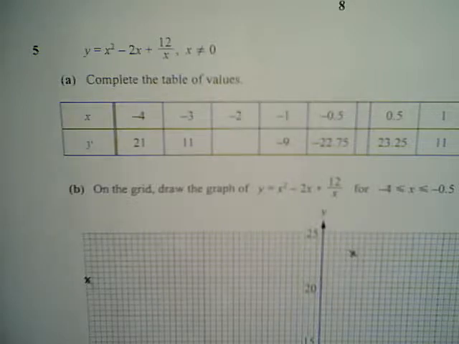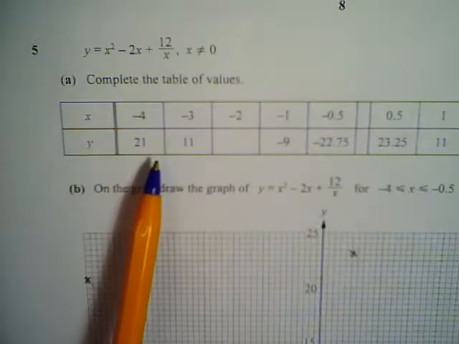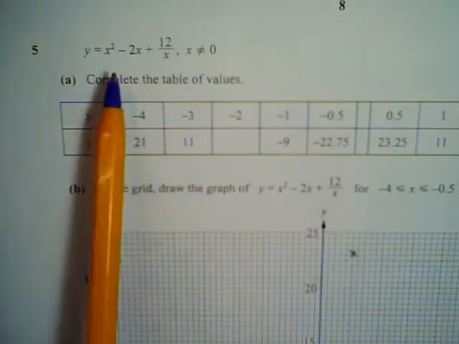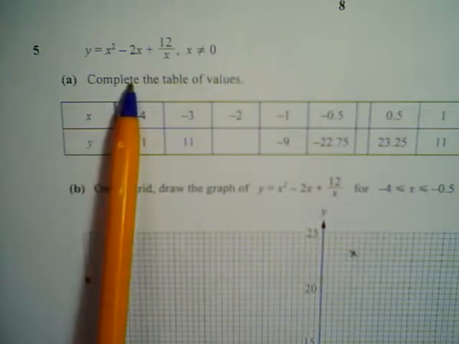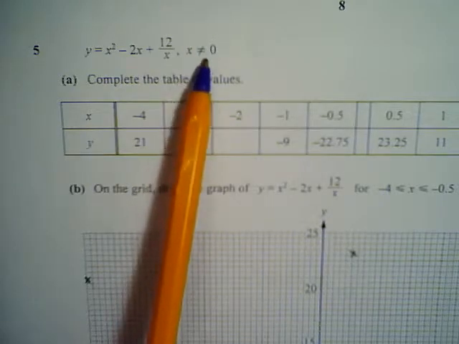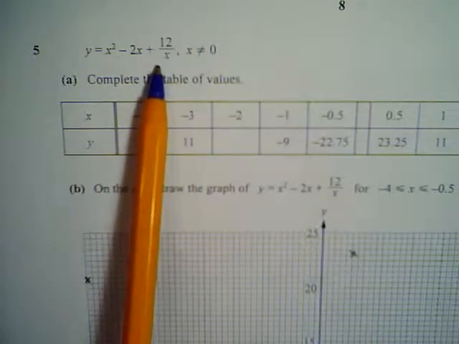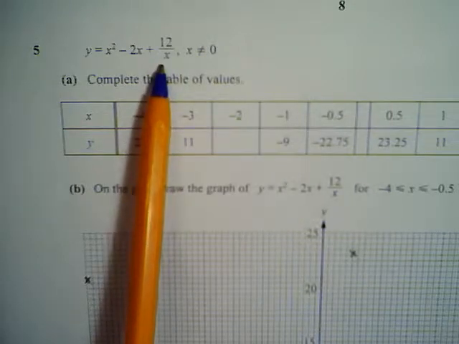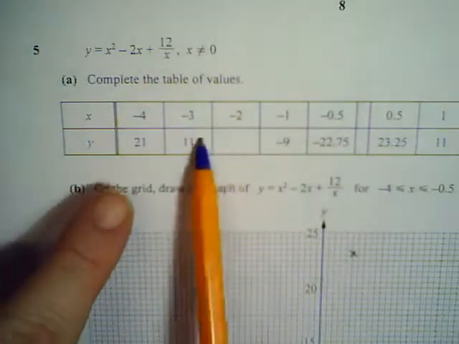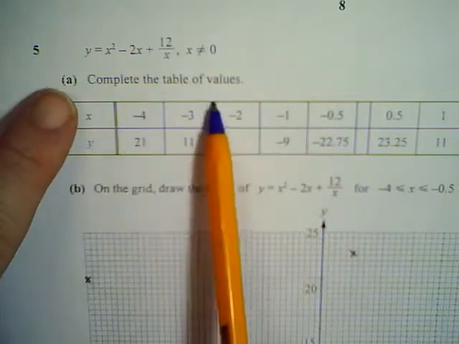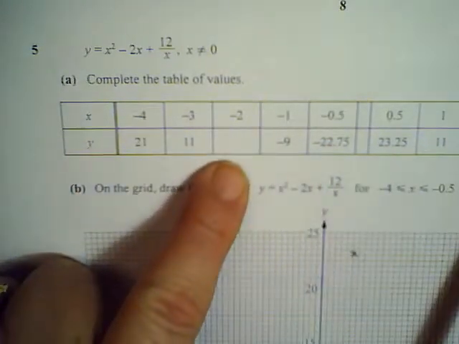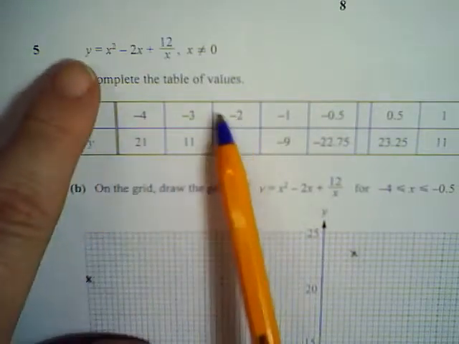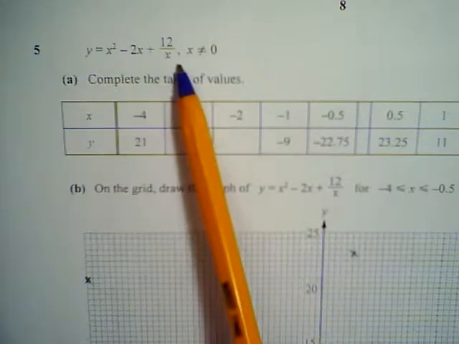Okay, good. So here we have some values, a beautiful curve, and they say x cannot be equal to 0. Well, that is very true because we can never divide by 0. It would be impossible. So to complete this table and to find these missing values, all I need to do is to substitute -2 into that equation there.